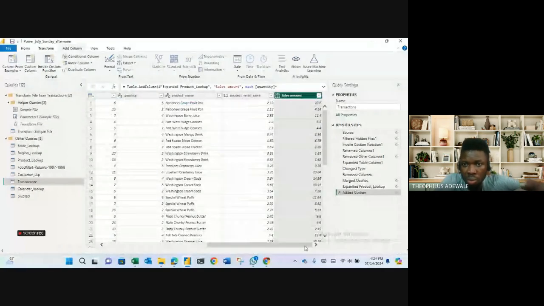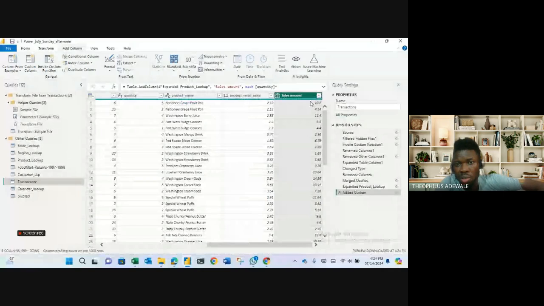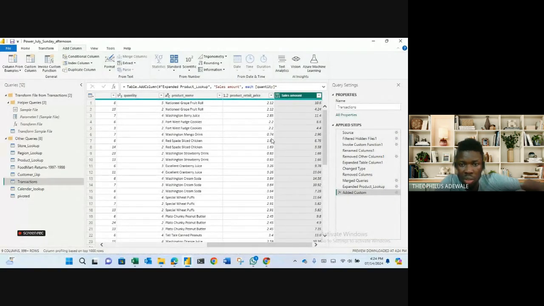And if you notice now, see what I have. This is 10.6. This is 5 times 2.12 gives us 10.6. All right. This is 2.2 times 3. 2.2 times 3 gives us 6.6. So that is it. So that is how to join. In Microsoft Excel, the way you would do it in your orthodox Microsoft Excel is by using VLOOKUP. So essentially, merging tables just replaced VLOOKUP. That's what happened.